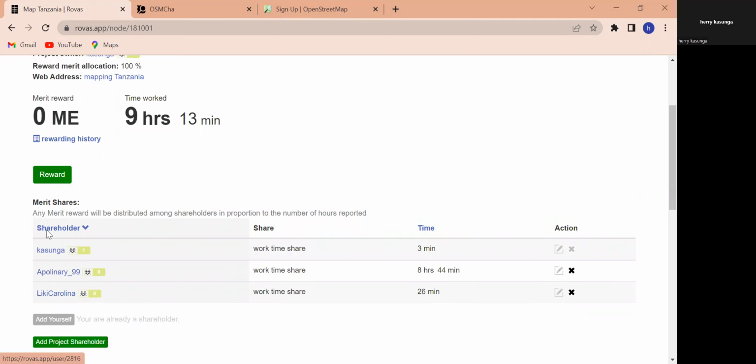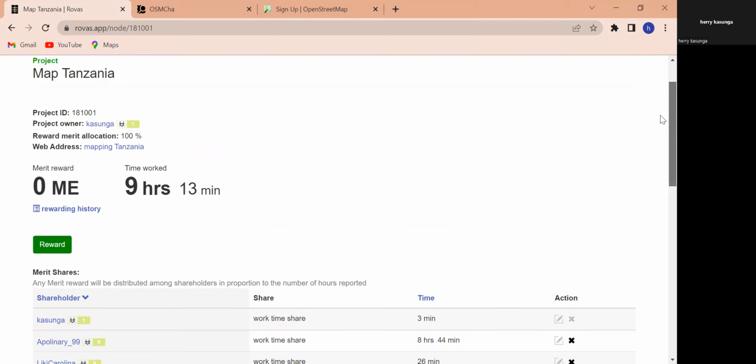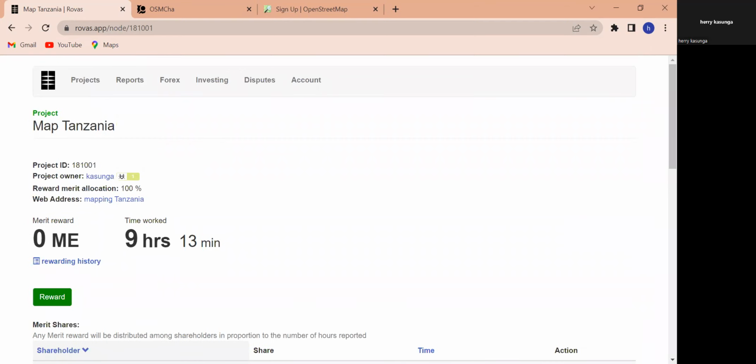To add that project, you have to open your JOSM. Opening your JOSM.